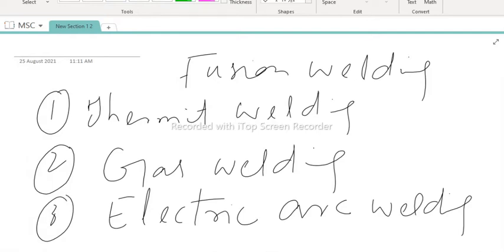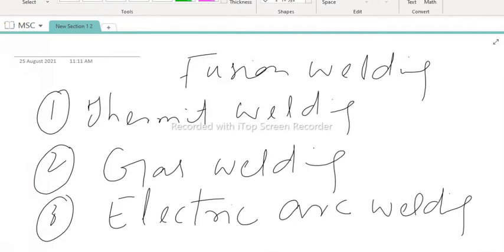We use fulgedi, that is magnesium ribbon. So we use that magnesium ribbon to ignite this thermit, wherein a reaction takes place between iron oxide and aluminium, and this is an exothermic reaction which generates a lot of heat, wherein iron oxide is reduced to molten iron, and that molten iron is poured into the mold made around the joint, and upon cooling you get the weld.